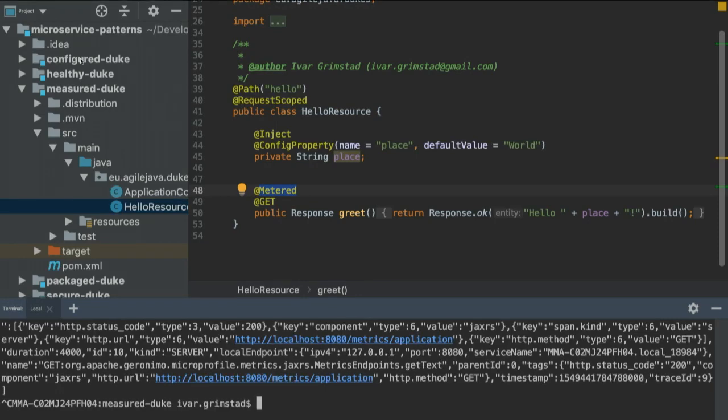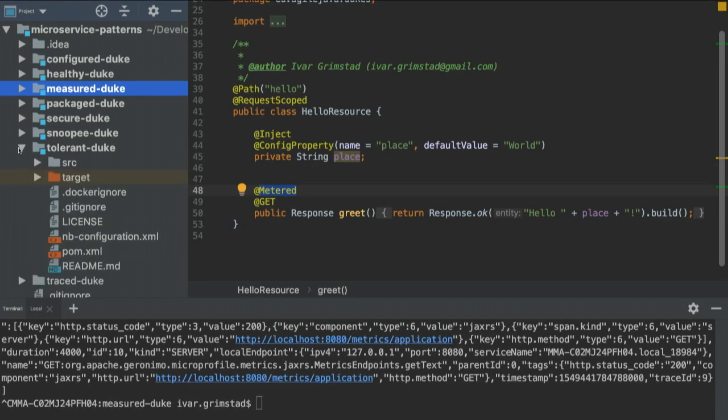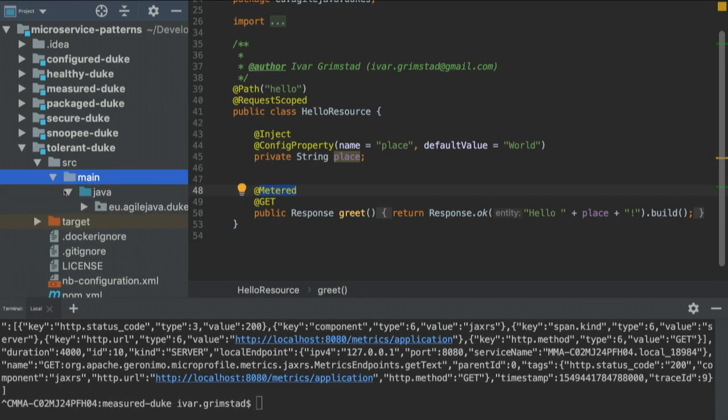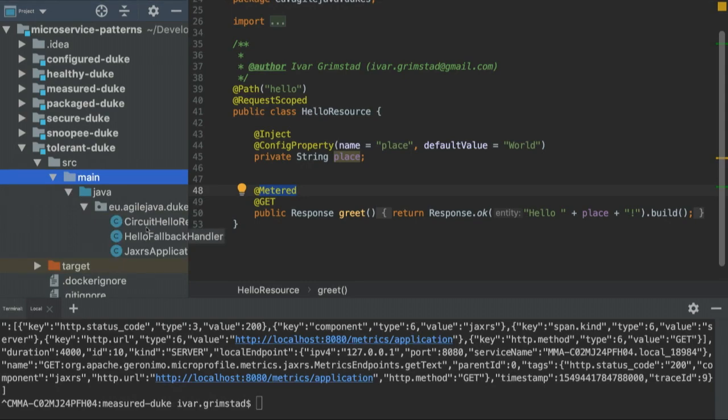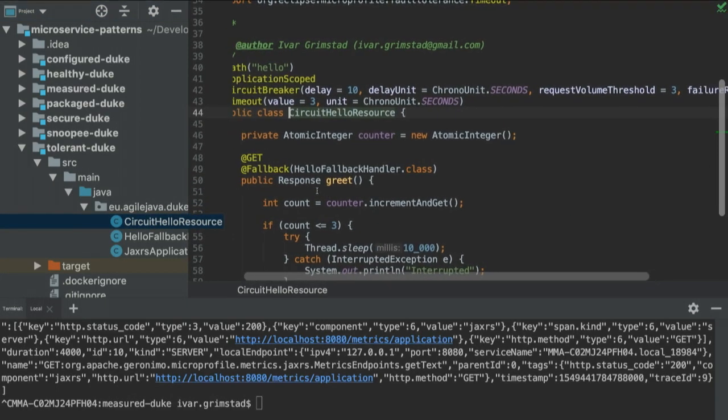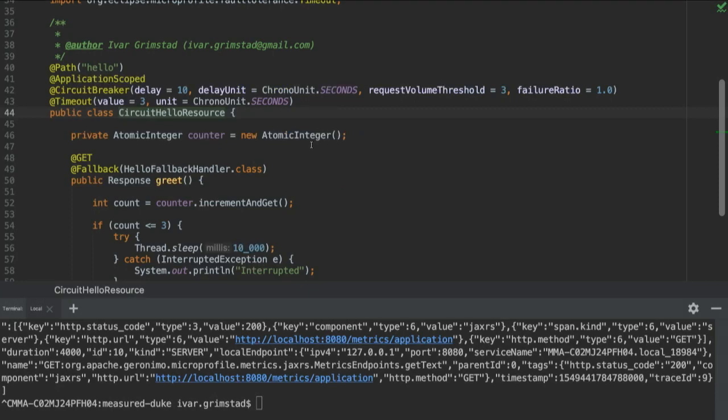Let's stop this one. And we'll go to the tolerant Duke. This is also a super simple Hello World application. But it has some additional stuff here. What I've added here is first a timeout.